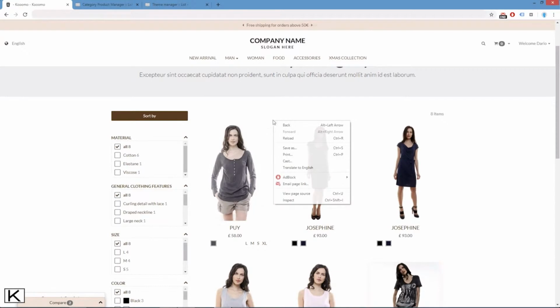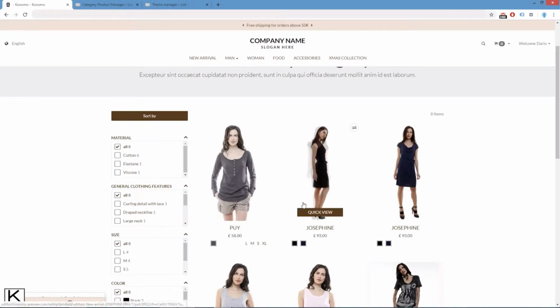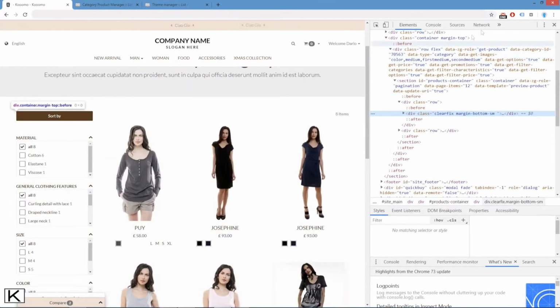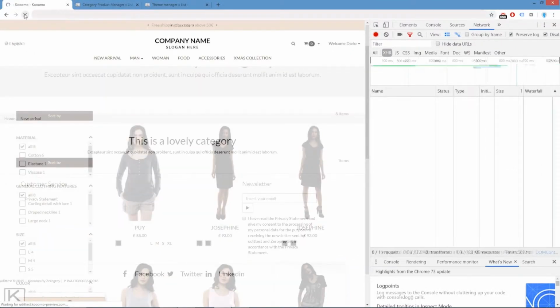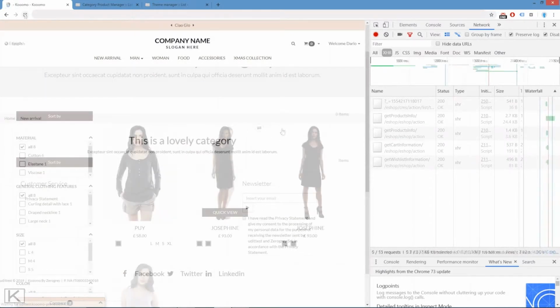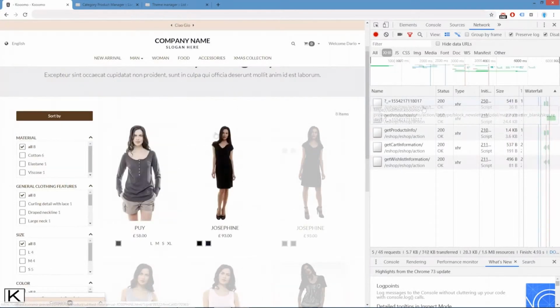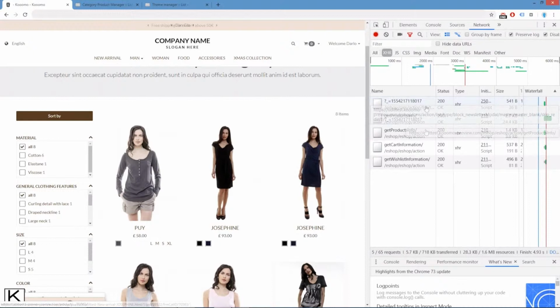If we open the DevTools, we select the network XHR tab, and if we refresh again, we can see all these functions that are loaded asynchronously.